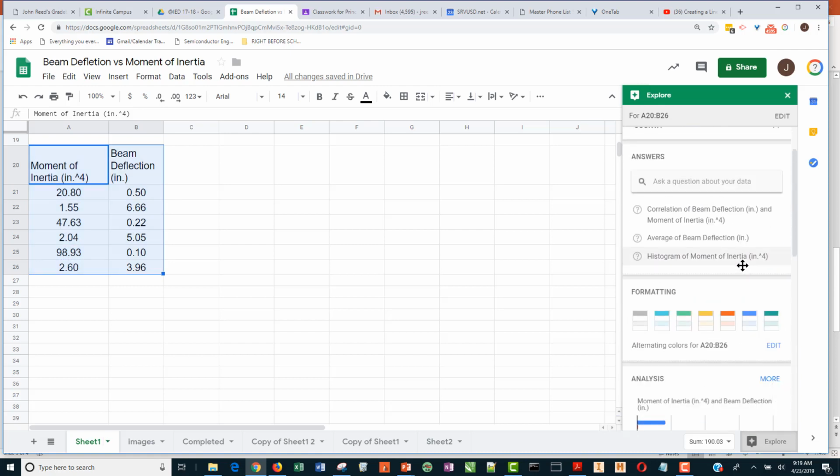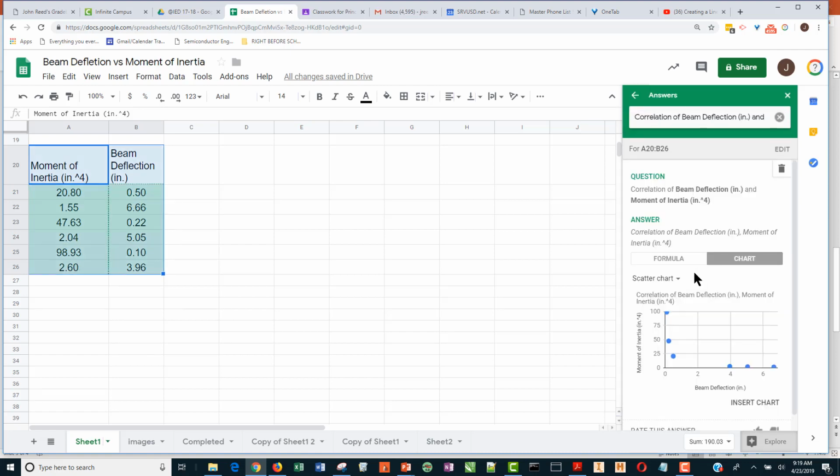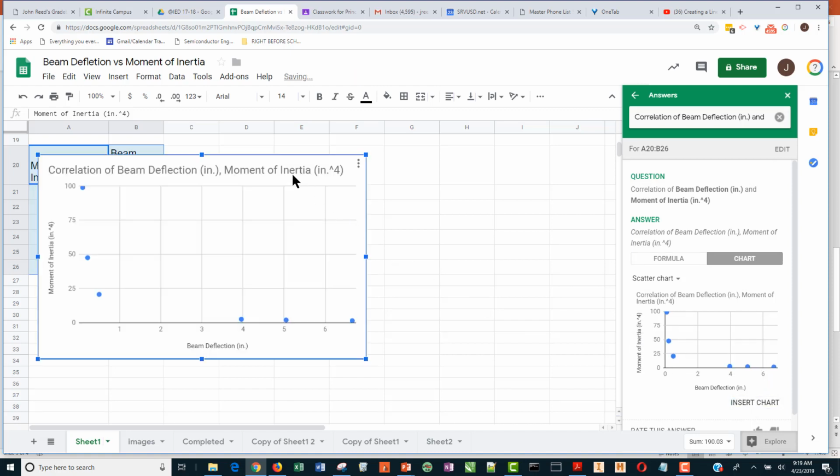So ask a question about the data. So right here I notice it says correlation of beam deflection and moment of inertia. So that's what I want. So if I click there, it's going to make the chart I want, which is sort of like this. Then I can click Insert Chart.